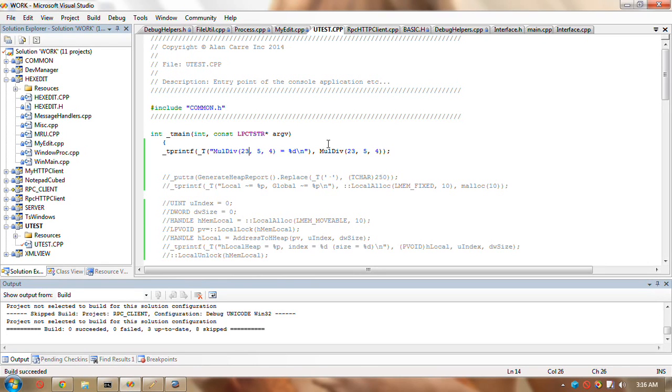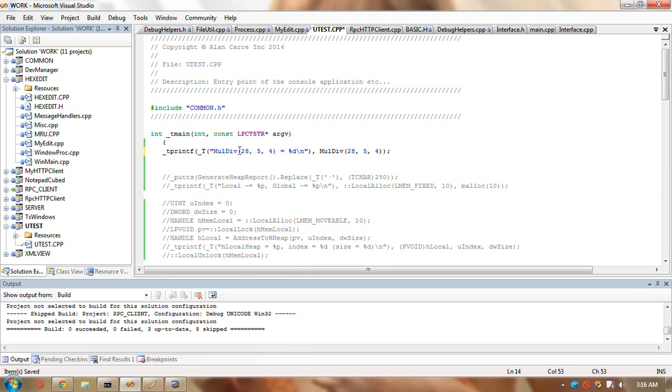By 4, 7, 28. So this one would end up being 7 times 5, which is 35. 4 times 7 is 28, so that turns out to a 7. 7 times 5 should give 35.